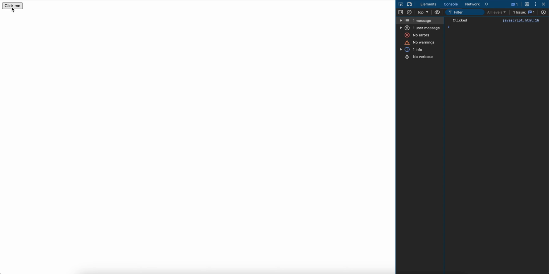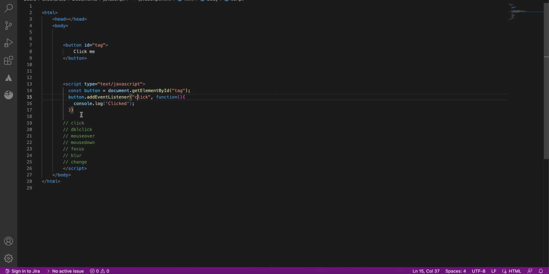Okay, so I will describe why I was using on. Let's see this. I click this, and you can see the counter is increasing here, showing how many times I'm clicking it. So let's clear it up. And this is the first way of adding event listeners to a field.